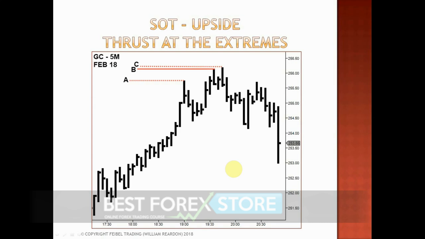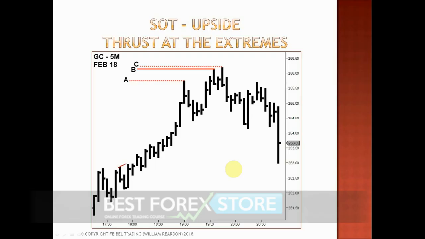Before we begin, I must say that the most valuable use of shortening of the thrust is when it occurs towards the end of an established trend. Okay? A trend I like to call long in the tooth. Of course, this is dependent on time frame and the nature or personality of the stock or future that you trade, because they do differ slightly. However, the principles of shortening of the thrust remain the same.